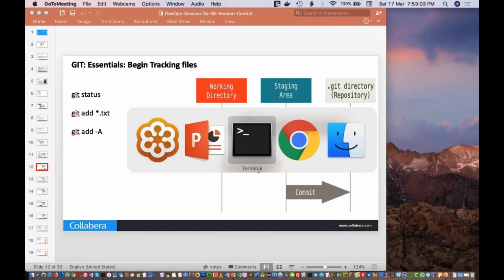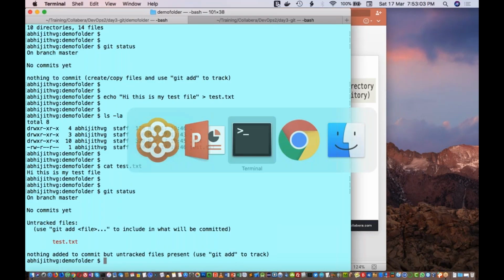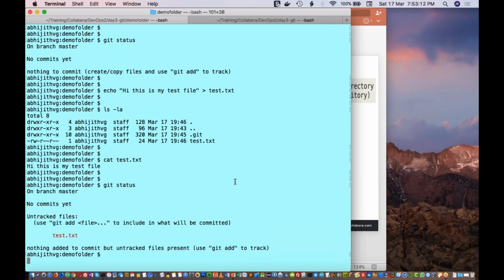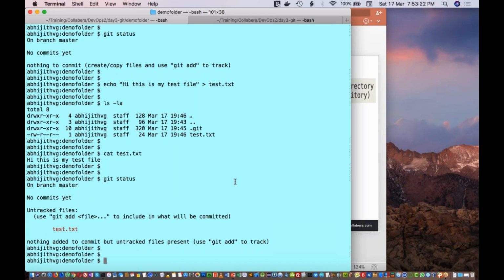Okay. Sunil Kumar is asking, why staging before commit? We can directly commit right to repo. Sunil Kumar, why we need staging is that staging is like a test phase. If you want to commit only those changes, you can. If you don't want the changes to be saved in your Git repository, then you can undo the staging state. So that is why we use staging before commit.